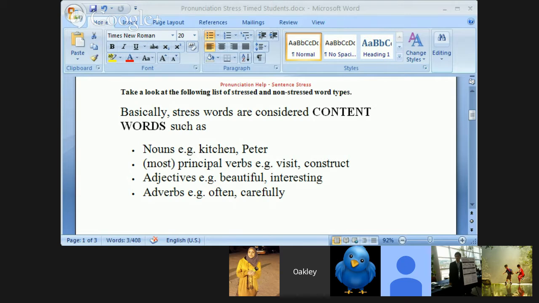Okay. Abimelech, let's talk about adjectives. Like beautiful, interesting. What are adjectives? What do they do? Adjectives tell the characteristics of nouns and pronouns. Okay. Connection's not great, but I think I got it, and I think you're right. Adjectives describe nouns or pronouns. That's right. A beautiful baby, an interesting man, an interesting box.